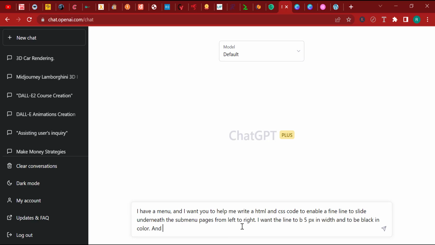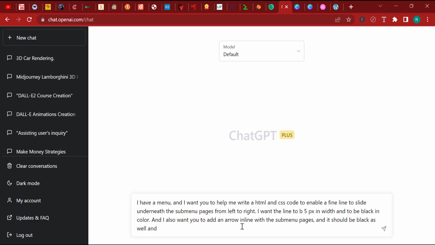And I also want you to add an arrow in line with the submenu pages, and it should be black as well, and it should be at the end, or it should be in line, and also it should be at the right hand side of the page or the submenu pages.